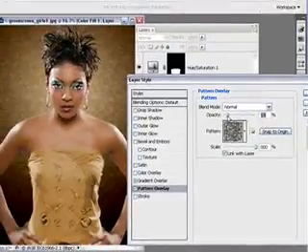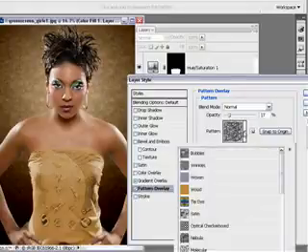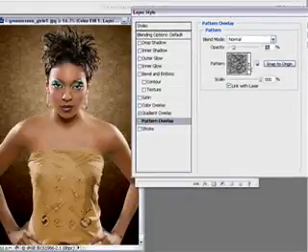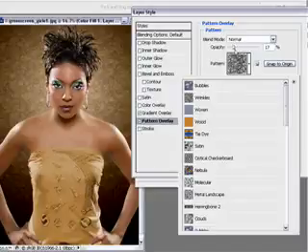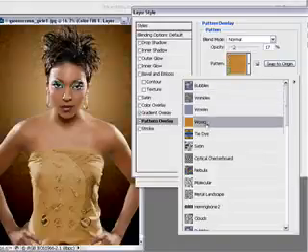It almost looks like some kind of sheer material. And I'm just going to go in here and cycle through some of these patterns. And I've got the blending modes too to play with, but I just have it on normal at 17%. And I'll just cycle through some of these.